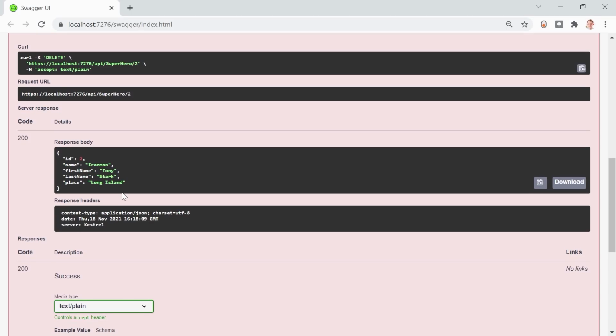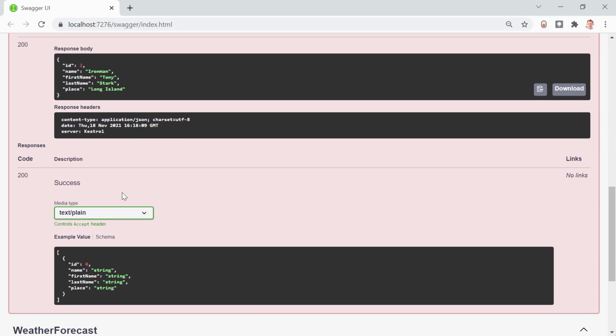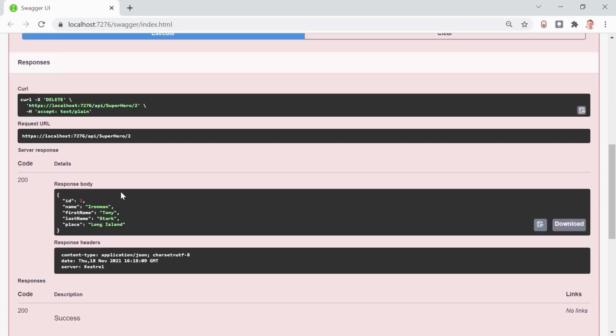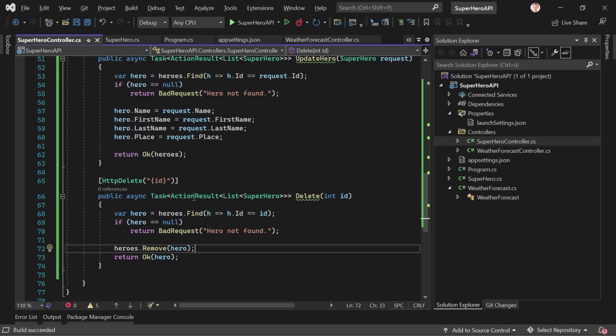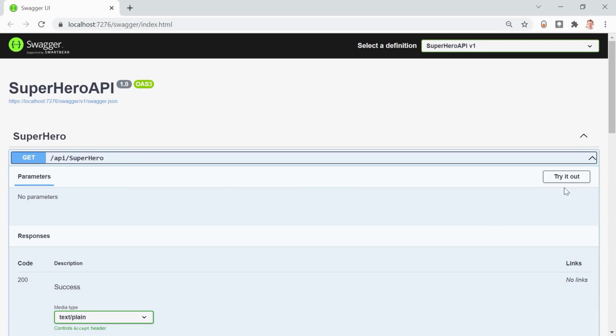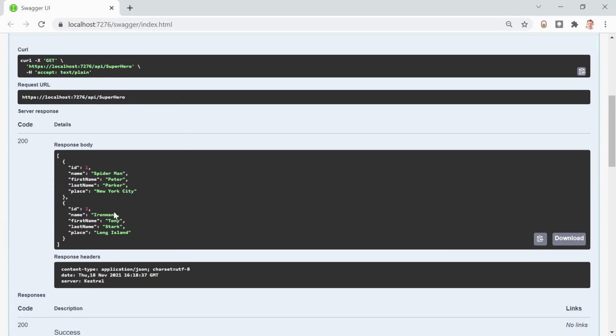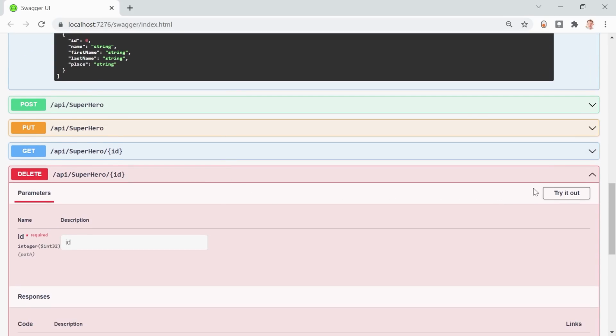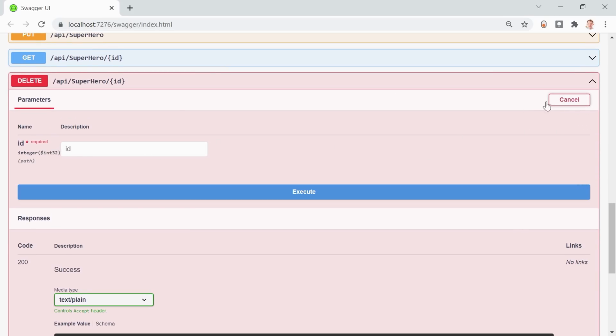So this is not correct. Why do we get this hero back? Oh, I returned the hero. Okay, that's wrong, of course. So let's try that again. Rebuild it. We have all our heroes, I hope. Yep, that's correct. And now here, let's try this.